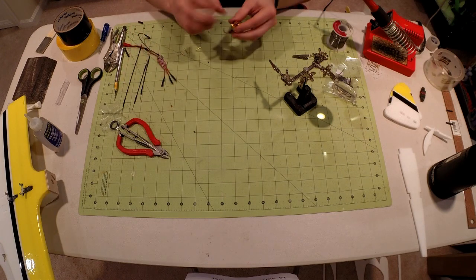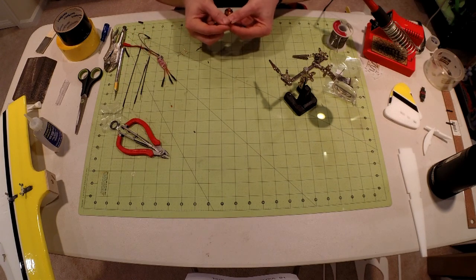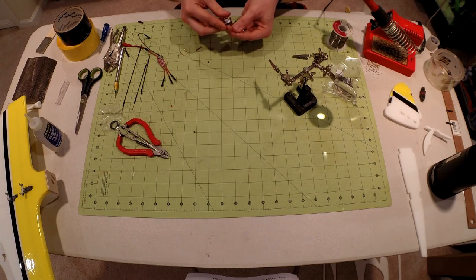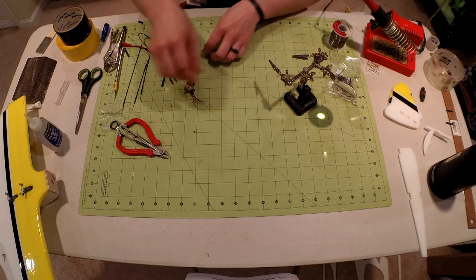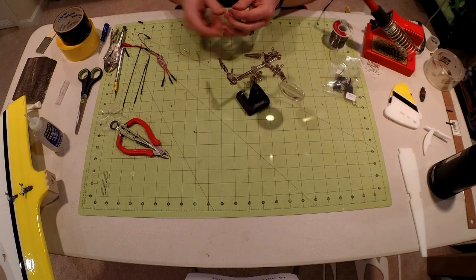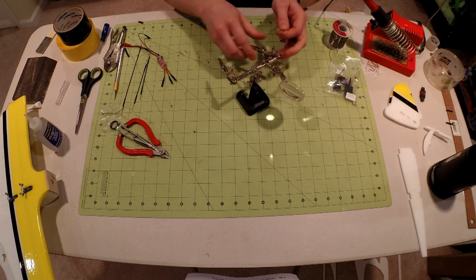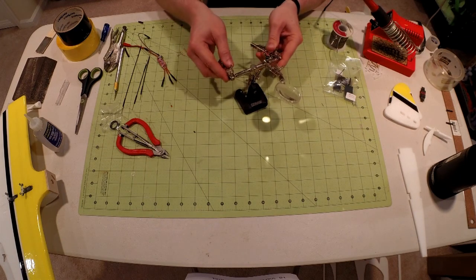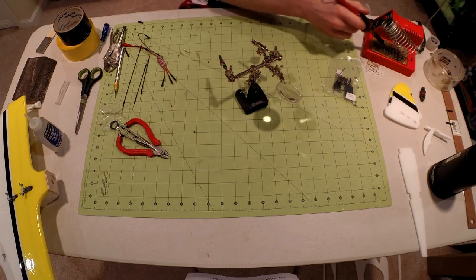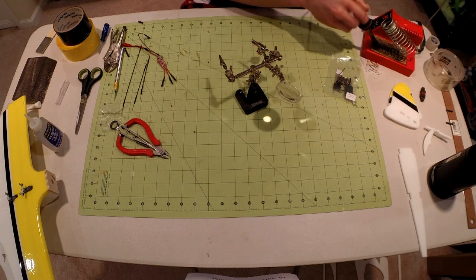Now we'll work on the males that go on the motor end. Again, it's going to be the same thing. We want to tin the ends of the wires. The solder that they use from the factory is very hard, and it's very difficult to get a good solder joint, so we want to add a little bit of our own solder.